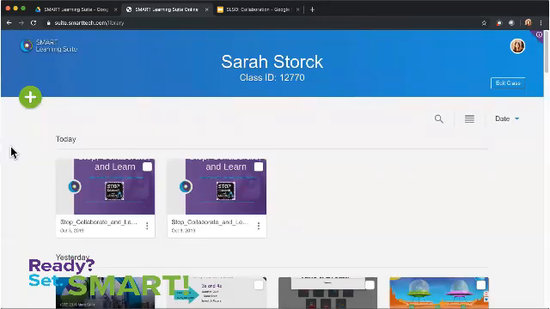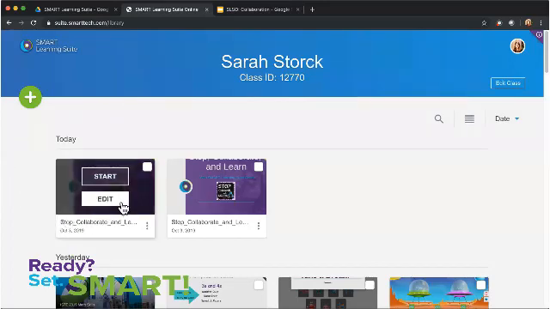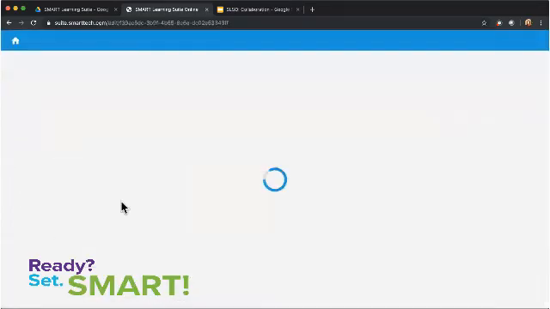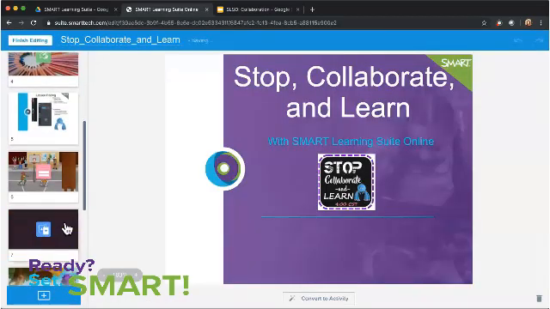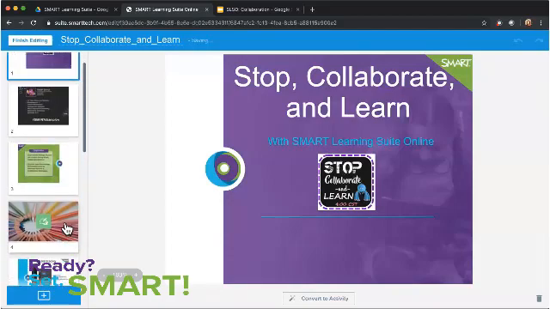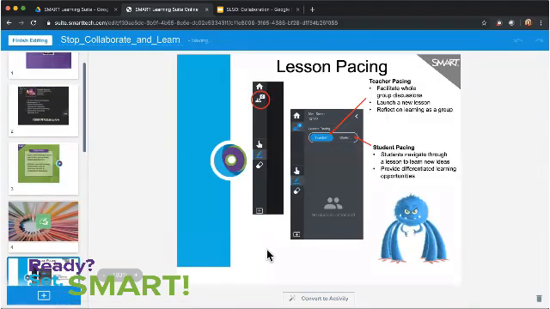So when I'm ready to set up a lesson in Smart Learning Suite Online, I can set up the lesson and edit my lesson and choose which pages I would want to be workspaces or handouts. So I'm going to come in and actually edit this lesson. And I can see each of my pages right here. I'm going to choose one of our pages. And then down at the bottom, I have the option to convert this page into an activity.